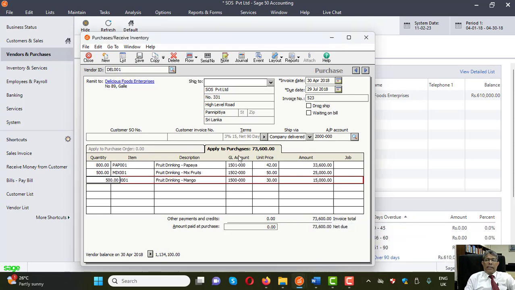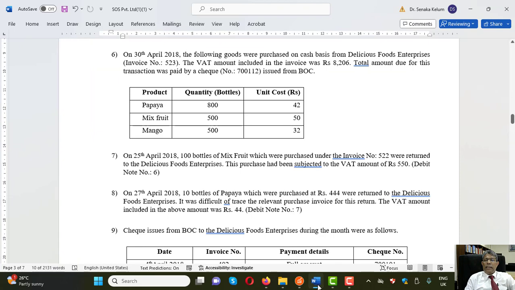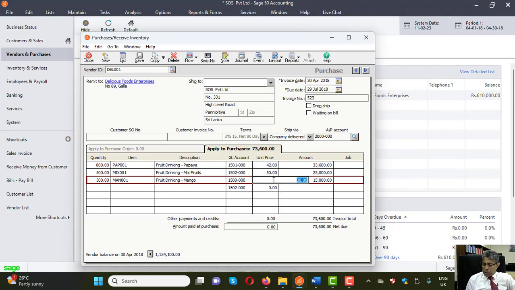Now you can see the entire bill is entered. 3 items are there: papaya 800 quantity, mixed fruit 500 units, and mango 500 units at the rate of 42.50, and the last one is 32 rupees per bottle. So the entire bill is going to be 74,600.